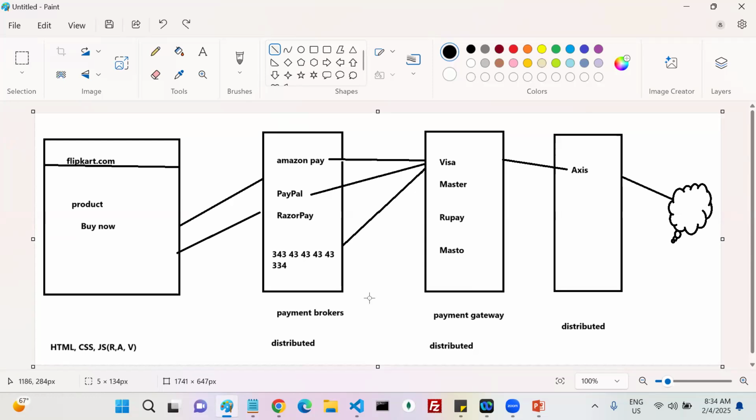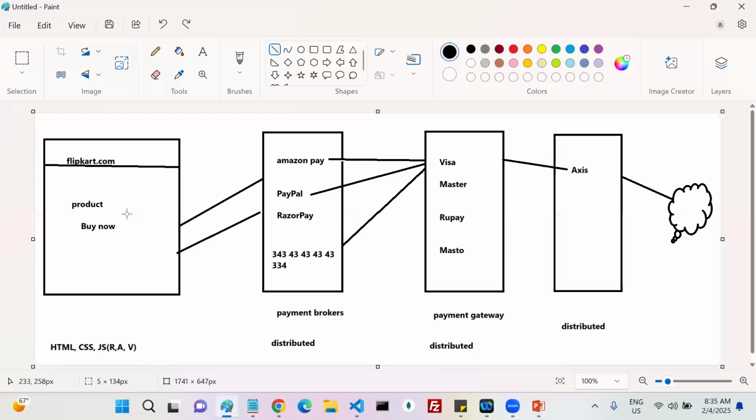Now tell me, as a customer, I know about this Axis Bank. Axis Bank people suggest I take an account in their bank, and they have some benefits if more customers are there. But I know, as an end user, that I am the customer of Axis Bank. In between, multiple distributed applications are involved, or not. How do these people get paid? If you are using one application, you have to pay something, or not.